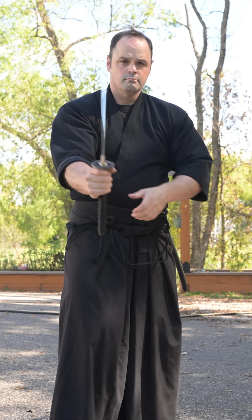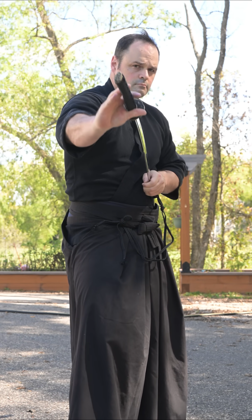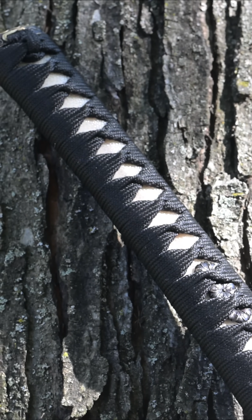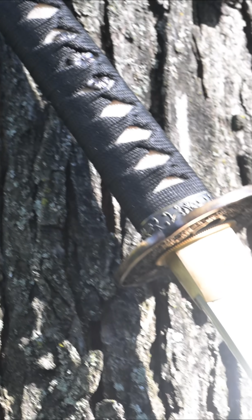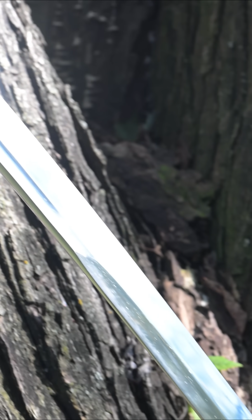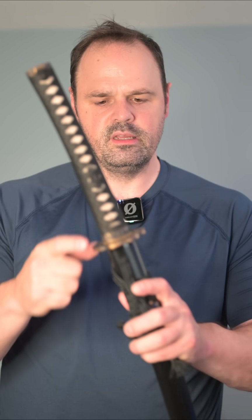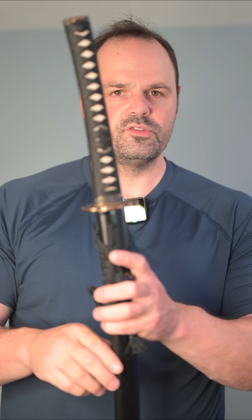There is a floral pattern on this sword, and I can notice some pretty keen details here on the kashira and on the fuchi. They're intricate, they don't bite my hands too much, and there's not really a lot of signs of casting residue. The fitting set that they've used here is actually pretty clean. The shape of the handle is very pleasant. It feels solid in my hand. The diamonds are pretty even and well done. The way they transition to the fuchi is also quite clean.